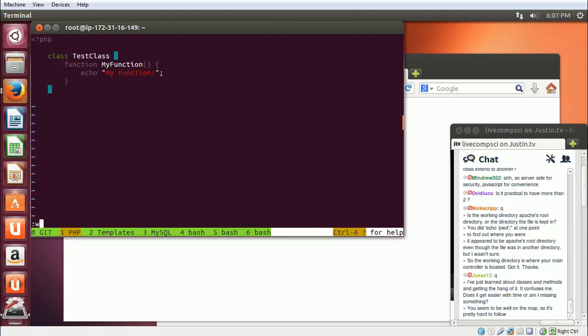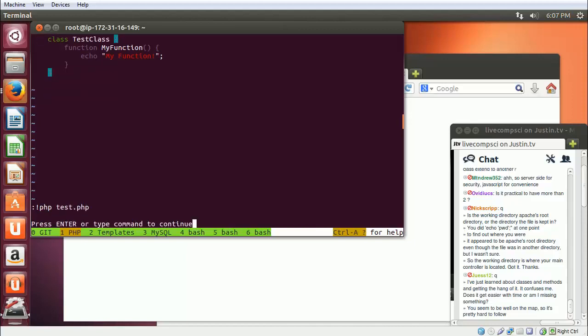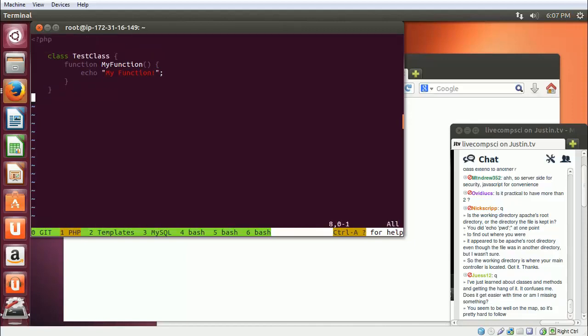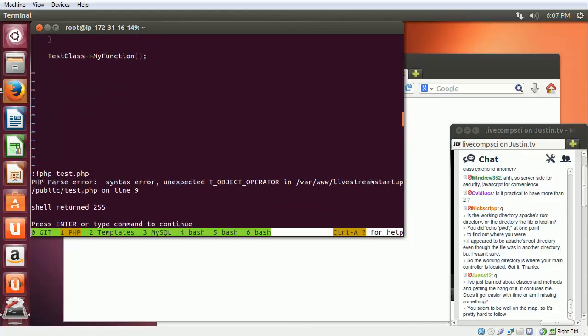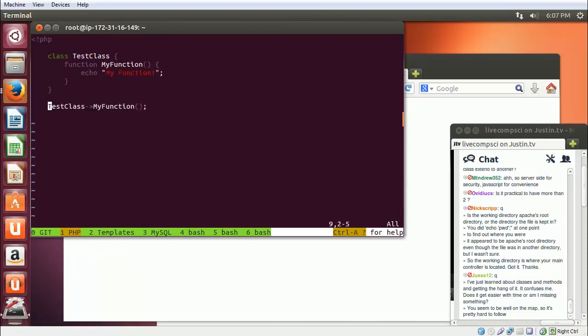All right, now let's save this file and let's try running it. So I'm going to just use !php%. That'll run the file. And nothing happens because this class doesn't exist, and I can't use this function yet. If I do this, for example, it's going to give me all kinds of errors because there is no such thing as test class. Test class is just the name of a template for some future class that doesn't exist yet.